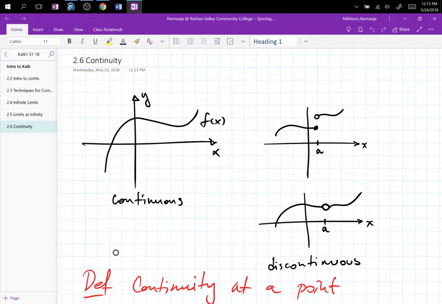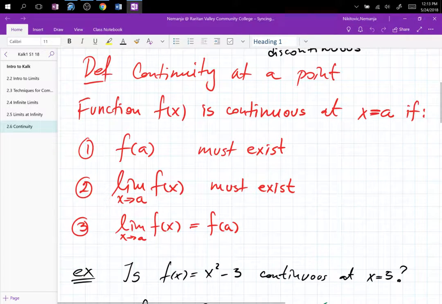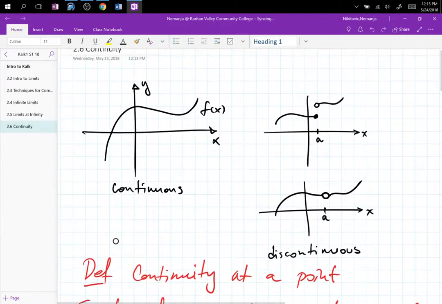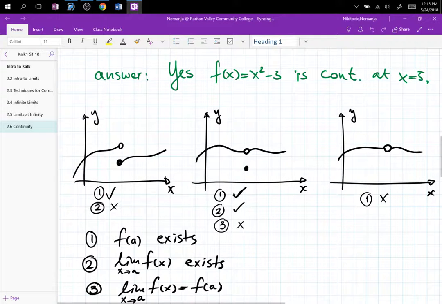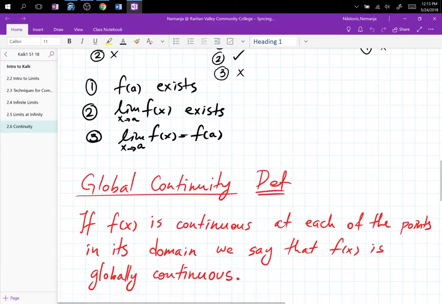Now we discussed the basics of continuity, continuity at the point where it satisfies these three rules, right? So the function value has to exist, the limit must exist, and both of those values have to be the same value, so we have continuity at the point. If any of those three conditions is not met, the function is discontinuous at the point. And we have the three cases where either rule number 1, number 2, or number 3 fails.